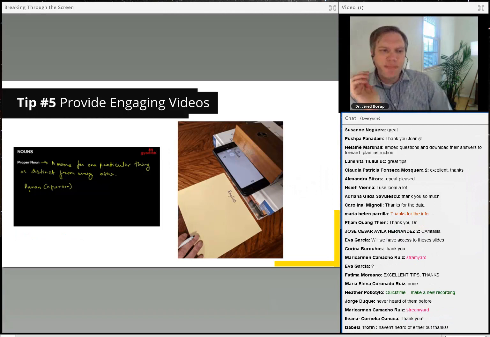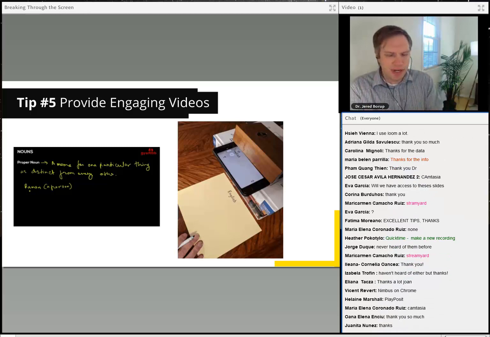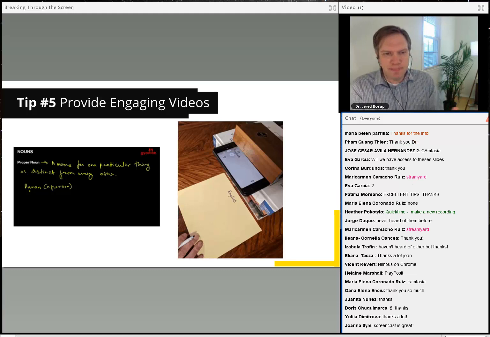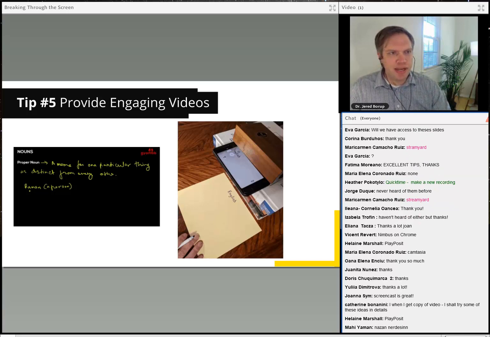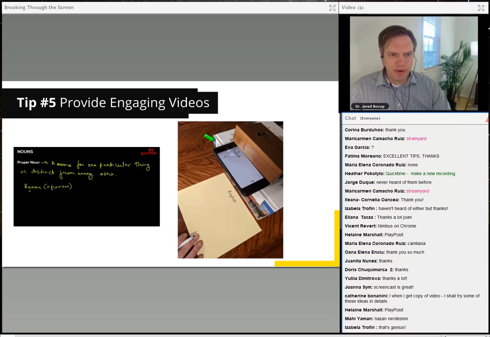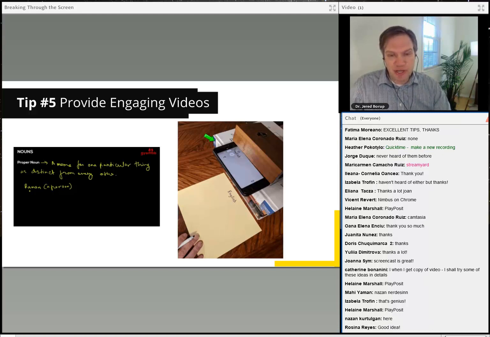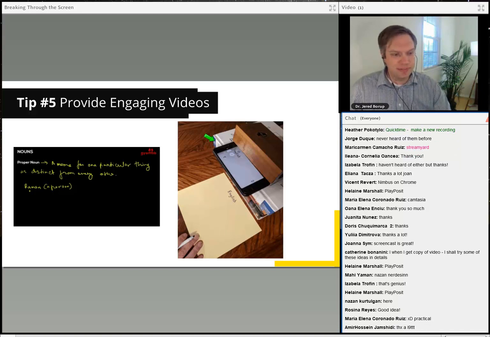So I was thinking, if you have a tablet, sometimes it's really easy to do this digital ink. Depending on what you have, you can also buy like a bamboo tablet, but that costs money. Maybe it's difficult to access. So I was thinking, what could I do just from home with what I have available during this time? And so what I did is I stacked up some books. I took a bookend, and I held my phone on those books with the bookend, and I hit record, and I could record everything that I was writing on the paper. So you can be really creative. Use what you have available to you during this time, and then you can really create some powerful videos.